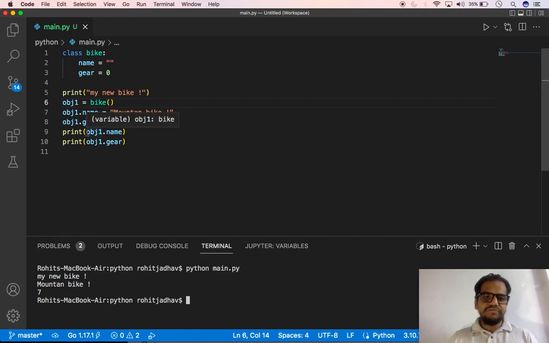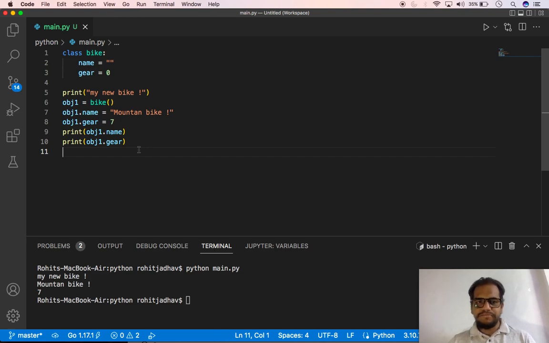If I want to change my gears, we can change them, but we can't change the bike name. It is mountain, only mountain I mention here. So I will change my gears. I can go to the market and take one more gear.